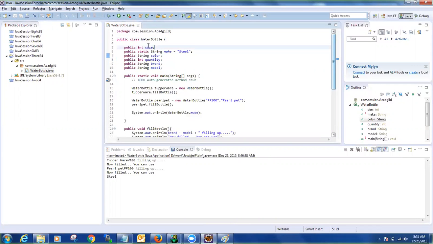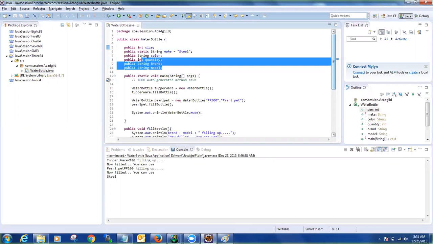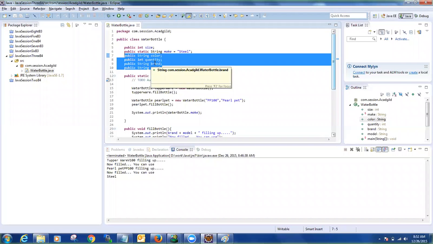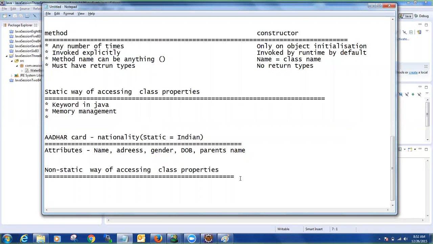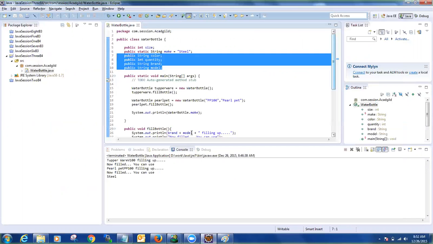Simple. Whatever other attributes you see here which are not static are non-static. These are bound particularly for each and every object, and you can use them with an object reference, whereas static properties use the class reference. That is the difference between static and non-static properties.